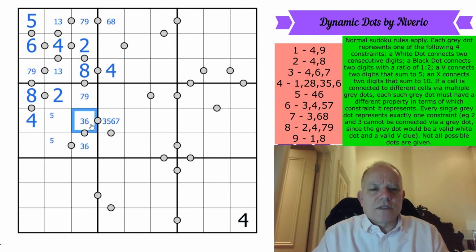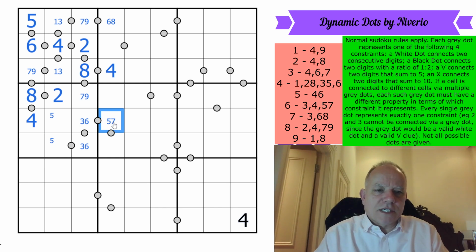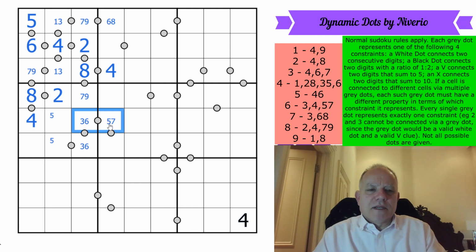Yeah, if they were both the same, this would have the same 2 connections. That's not allowed. And if that was the same as that, it's obviously not allowed by Sudoku. So that can't be 3 or 6. That's 5 or 7. Now that doesn't mean this is a white dot because it could be an X with a 3-7 pair. So there seem to be 3 possibilities bridging here.